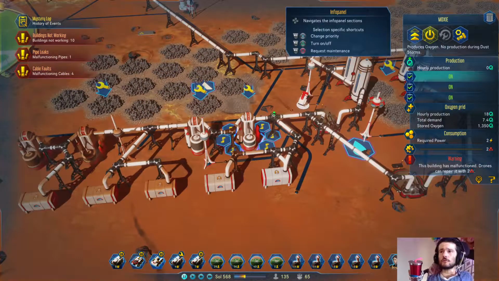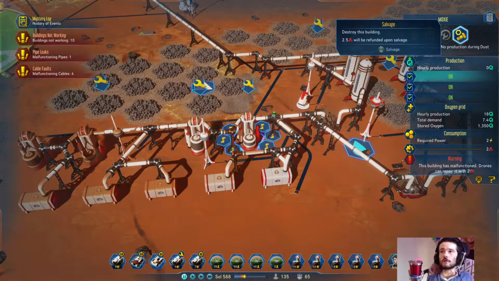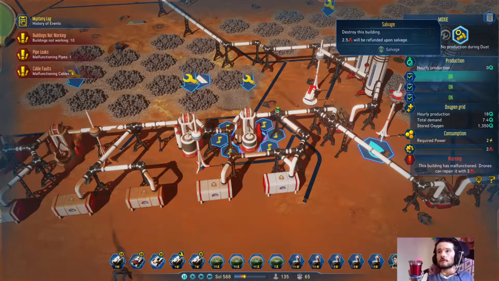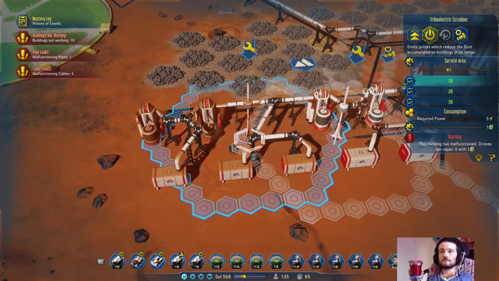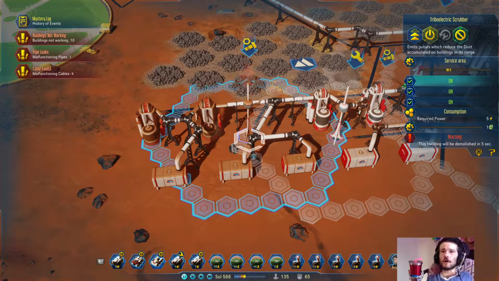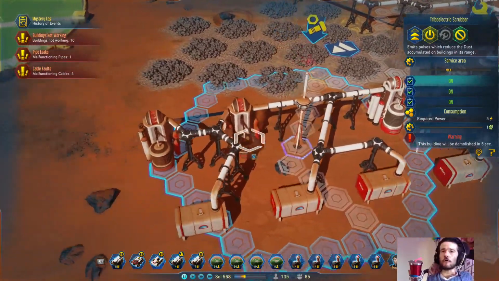So what I'm going to have to do is, oh god, what does this take? Can't use concrete right now, so I gotta be careful. Takes metals, so that's fine. Salvage. So we're gonna do these at the same time. Salvage. And for these, for your scrubbers, how I know also is all this has dust on it.